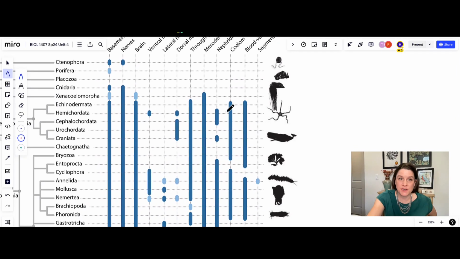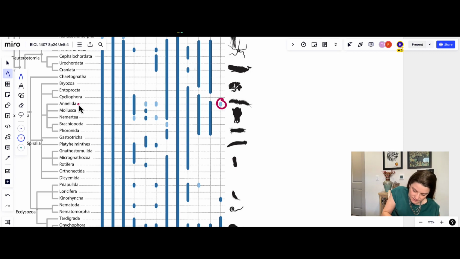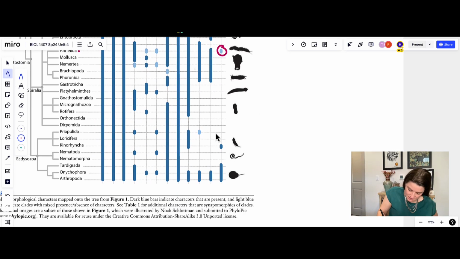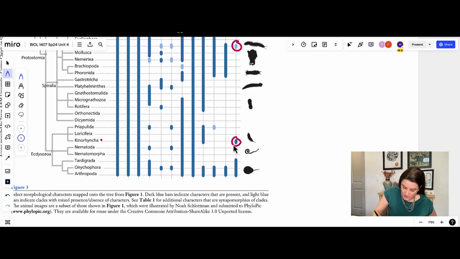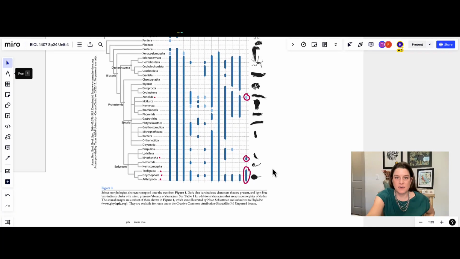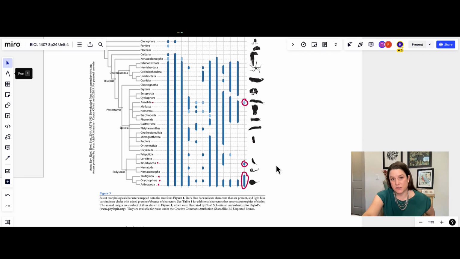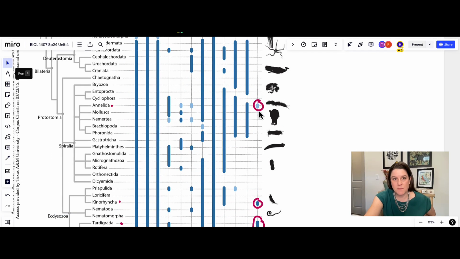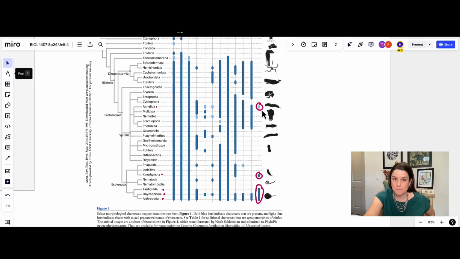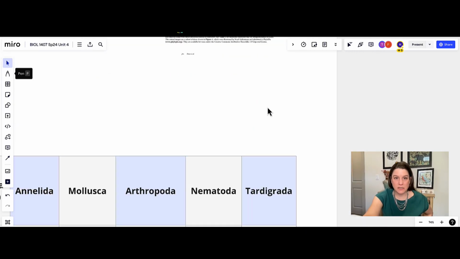Okay, so but segmentation though, Annelida. So that's one that has segmentation. Then you have this group that we're not talking about, Kinorhyncha. And then you've got these groups here, Arthropoda, Onychophora, which are the velvet worms they do talk about in the books, and Tardigrada, they're talking about segmentation too. So you can see segmentation is spread throughout the tree, so it's basically not a feature you'd use to group them, but it is a descriptive feature. And I believe this light blue means some are segmented, but not all of them necessarily, even though annelids are called the segmented worms.